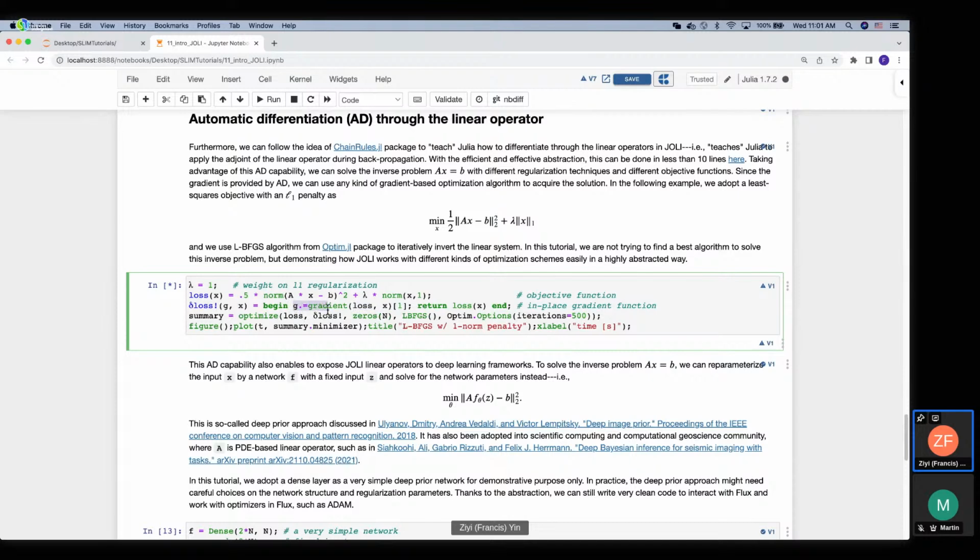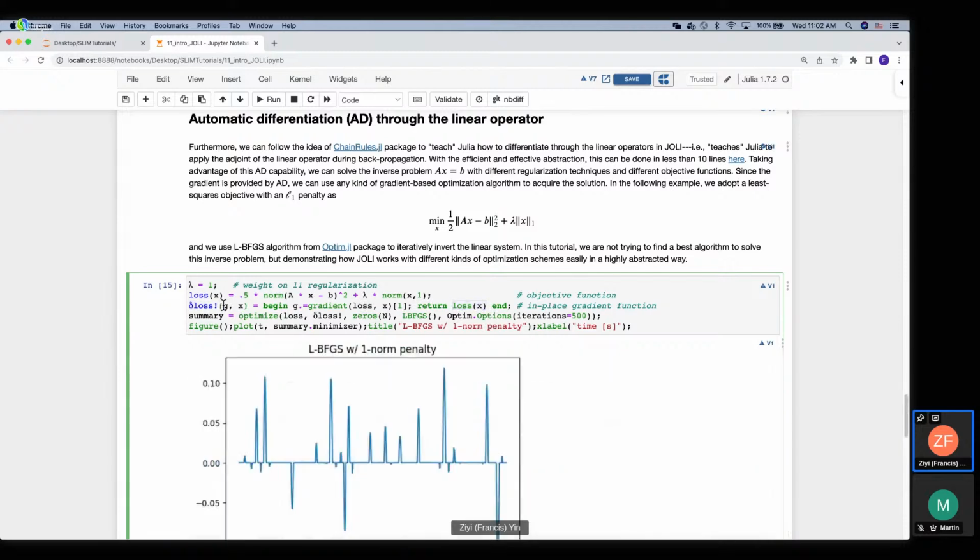So we can set G to the gradient, and we return the loss. Basically, this is an in-place gradient function which outputs the objective function and overrides G with your gradient.